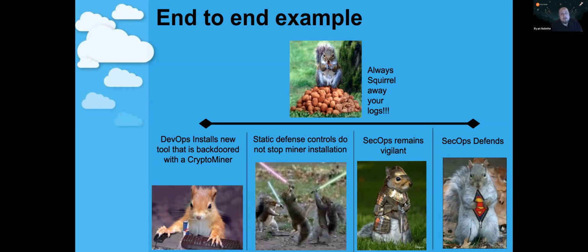In this scenario, the DevOps engineer installs a new application. It happens to be an RPM, which is a Red Hat derivative package manager. So Fedora, Red Hat, CentOS, anything in that kind of distro flavor runs RPMs. And that RPM happens to contain a crypto miner. Now, if anybody has ever run web servers in AWS and kept them alive for more than a couple of days, most likely you have eventually run into a crypto miner because they're sneaky, they toss them in everywhere, and it's probably one of the most prevalent issues in AWS.